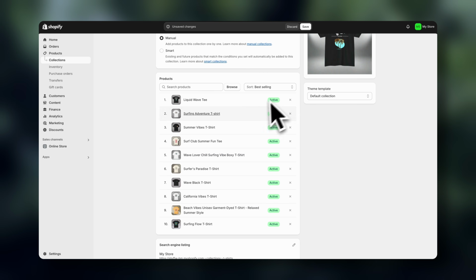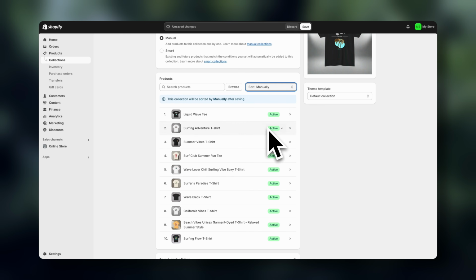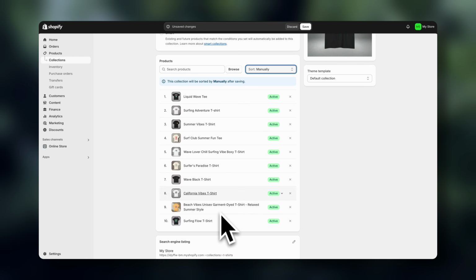All right, so here we have all the products of this collection. Now over here, you're going to see the sort. This is basically the order in which these products are going to appear in your online store. So you can choose between all of these different categories. Of course, it is a good idea to have your best-selling products on top. But since we are just starting, we still really don't know what products are going to be the best sellers. So my recommendation is sorting it manually so that you have control over the aesthetic. The idea here is to create a nice visual layout, and you're going to have to go back and forth when you're web designing here to see how this order is going to look in your online store.